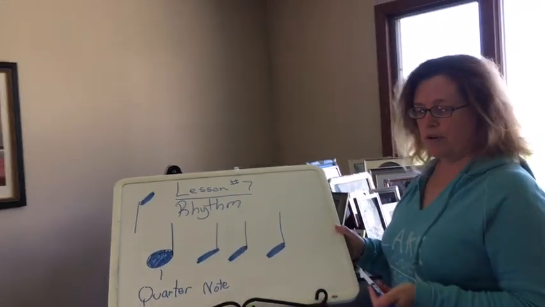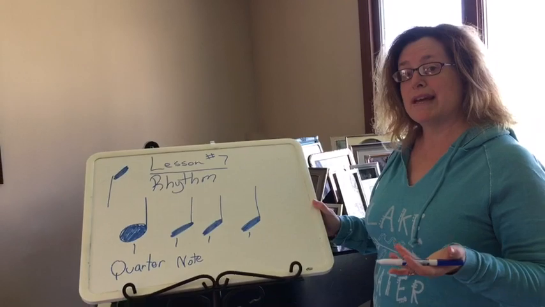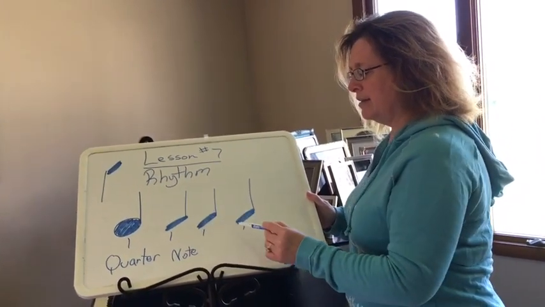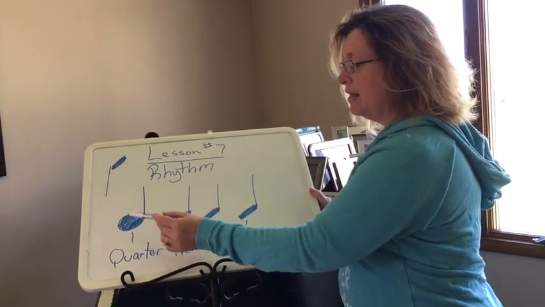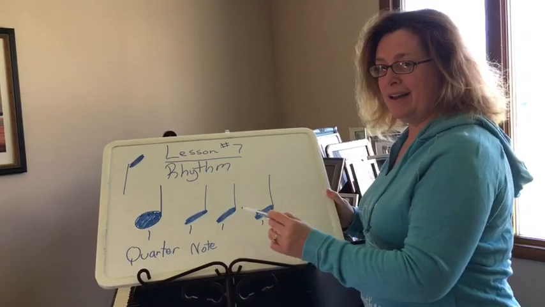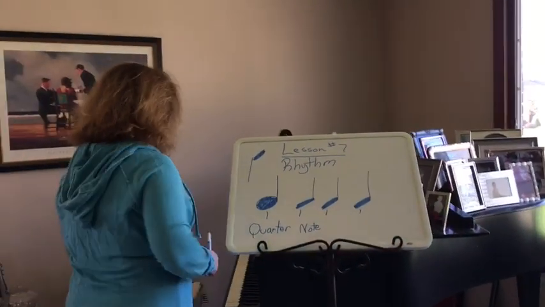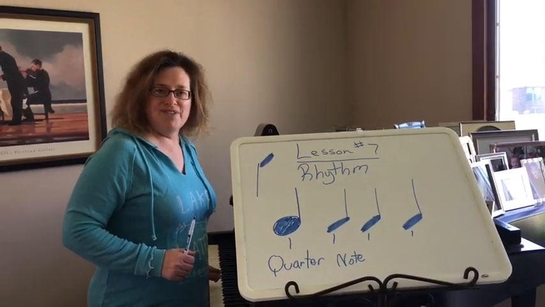So we have 4 quarter notes. Each receives 1 count, or 1 second worth of time. La, la, la, la. Sing that with me on La. Go. La, la, la, la. Very good job. And again, if I were to play it on the piano, it would be 1, 2, 3, 4.